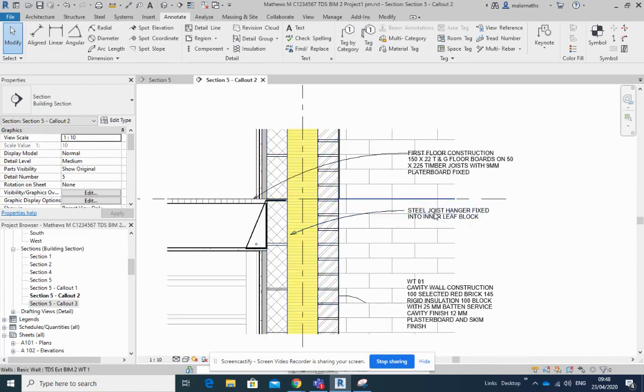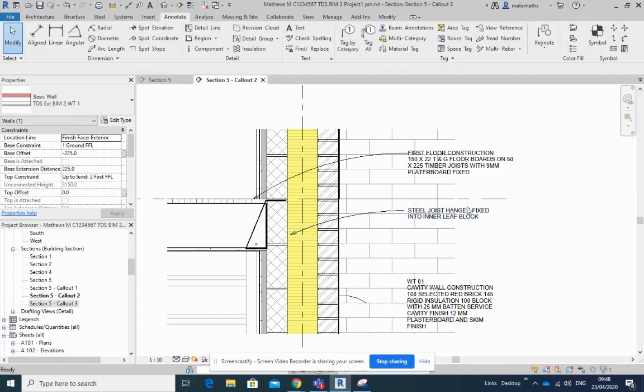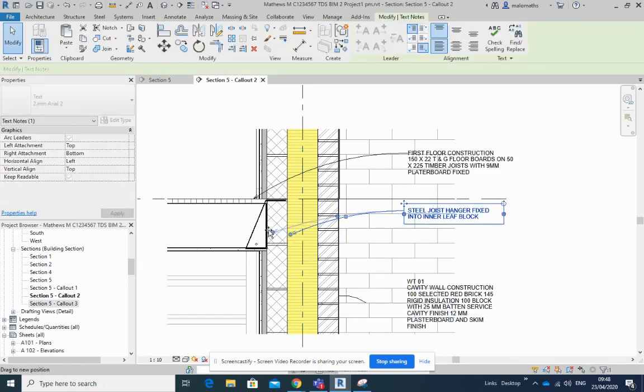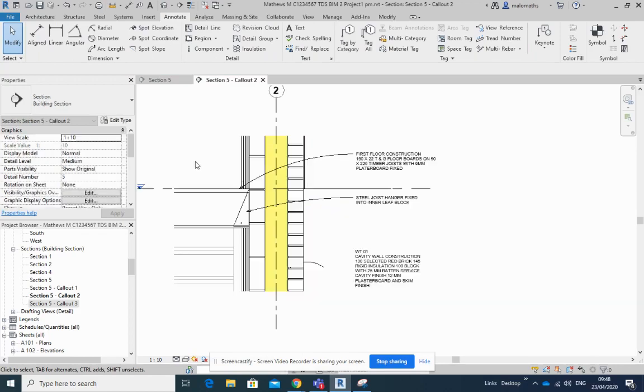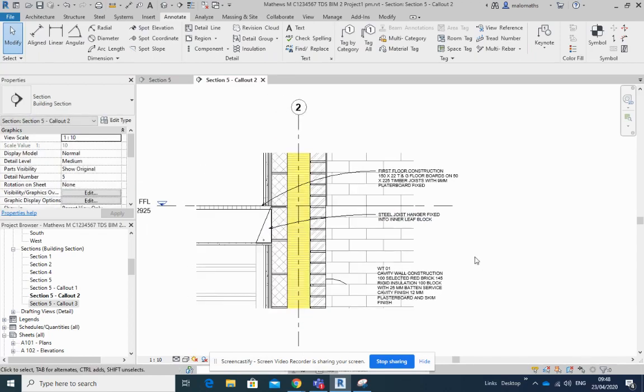So I've got a steel joist hanger fixed to inner leaf of block here. Now, probably there are a couple more things I could do with that, but that is roughly how we would draft in the steel joist hangers and specify them with a note.